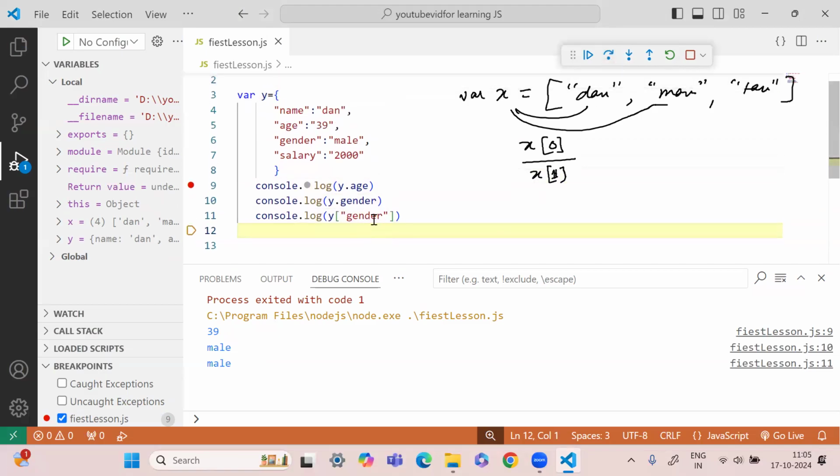So you see that? There are two ways of doing that. Now, this is the thing I was talking about, the confusing part over here.